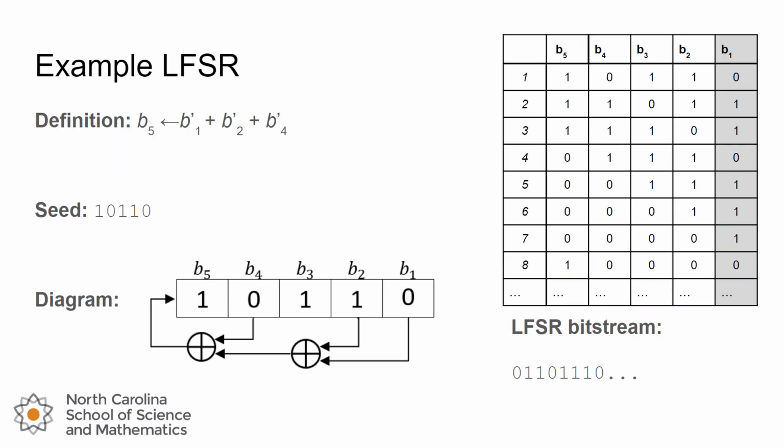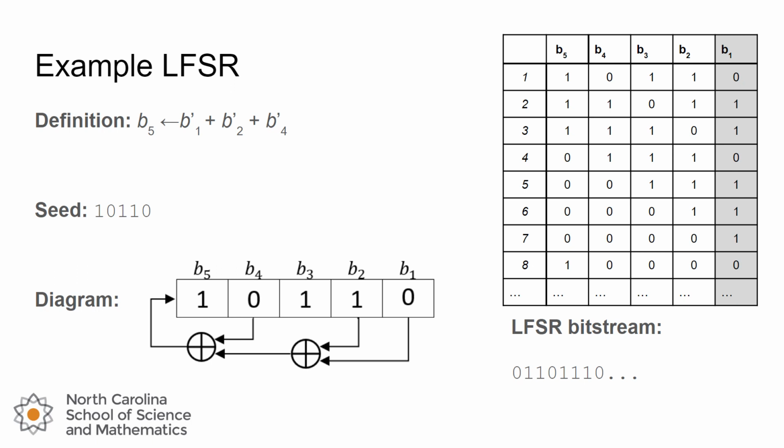So to see another one of these systems in play, here's another example. Let's start with our diagram. We've got a 5-bit system. The seed value is 1, 0, 1, 1, 0. We can see that in there. And then we have 3 bits that are being XORed together to determine what bit 5 is going to be on the next go-around. So we could write that as a definition. If we only need to show the last one, bit 5 is determined as the previous states of bits 1, 2, and 4 summed together.